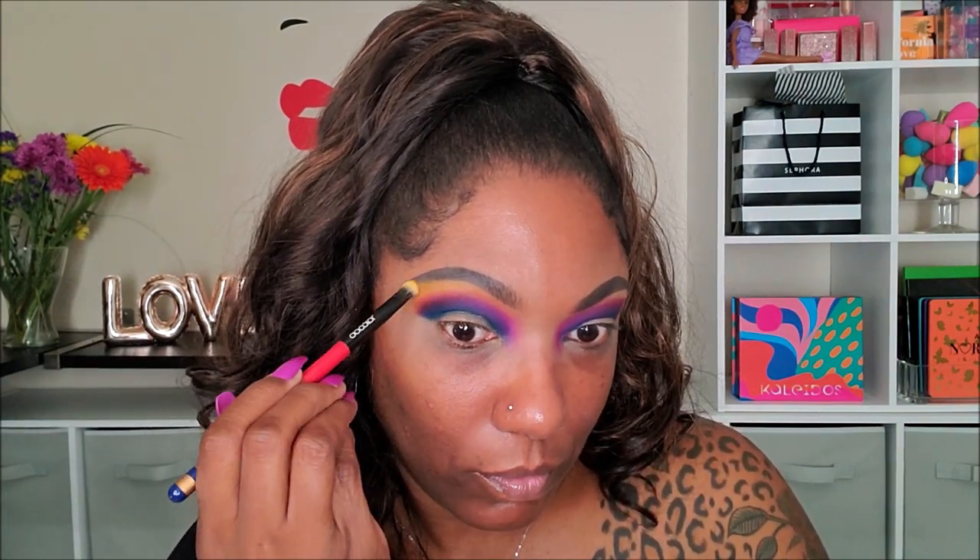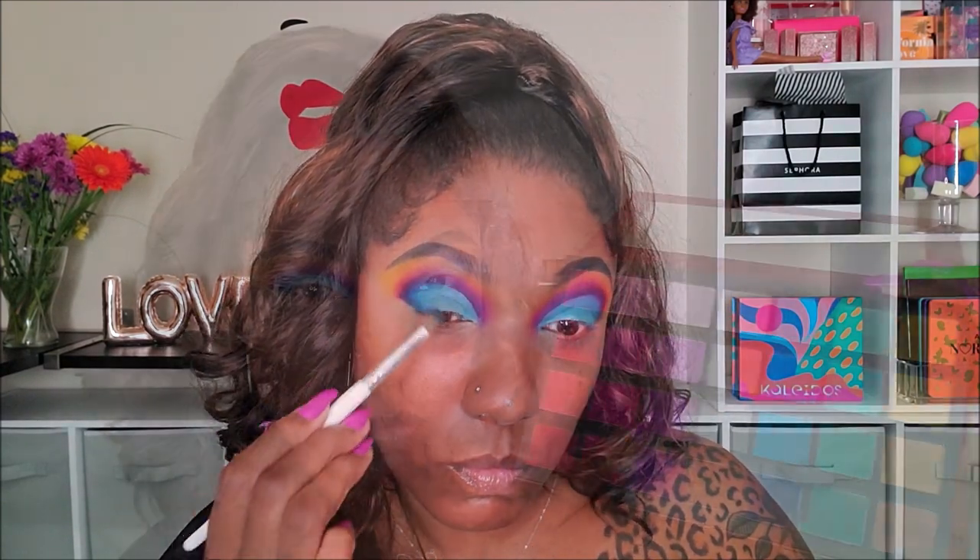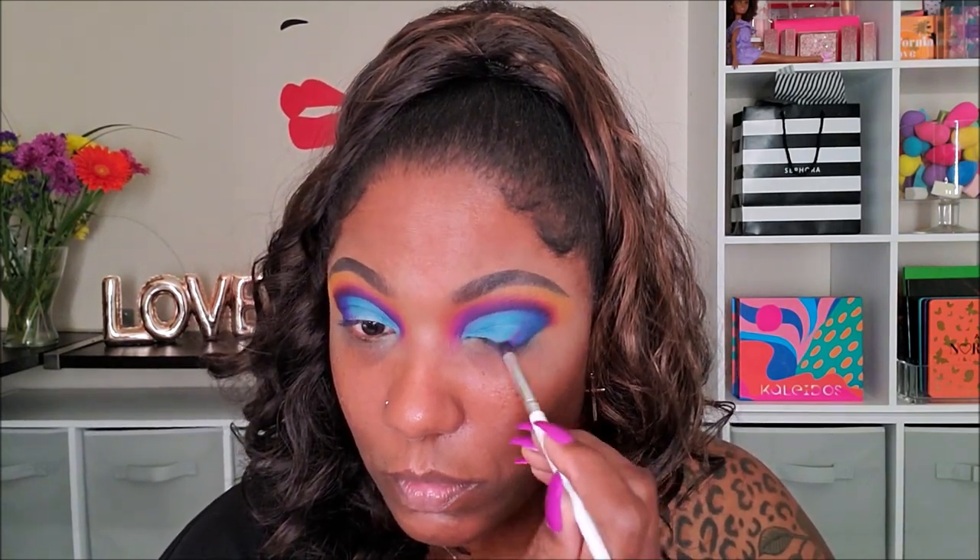Of course, I'm going to cut my crease. I'm going in with my Revolution Cut Crease Canvas to create a basic cut crease for this look. I'd advise you, if you don't want your cut crease to be a lighter shade of whatever color you're using, to use a makeup remover first — I didn't really care because I knew I was just going to go over it with darker colors anyway. On the outer portion I'm adding a little bit more of that navy blue to bring it together with the outer corner of my eye. I tried to go in with purple but because my lid is blue, it came off like a different shade of blue with a hint of purple — but I didn't really mind. I was kind of letting this eye look just create itself.